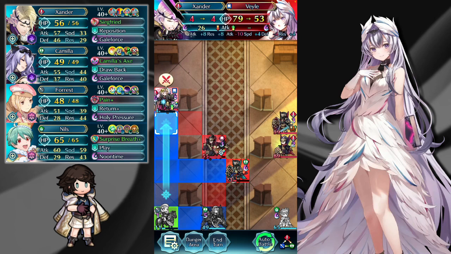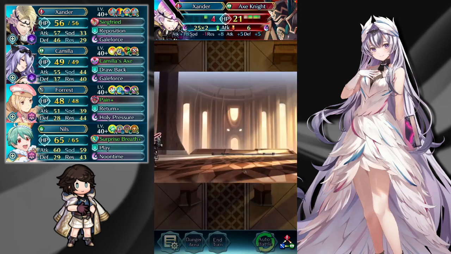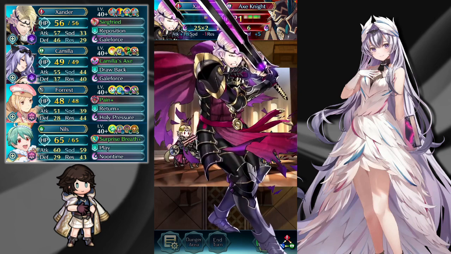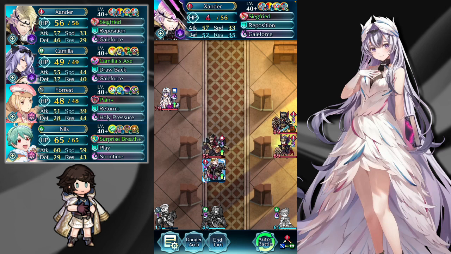He could attack Veyle, but he's not going to finish her off, so instead we're going to move in and have him hit the Axe Knight. Down you go. And trigger Gale Force.